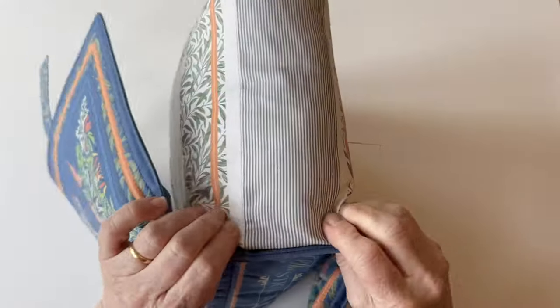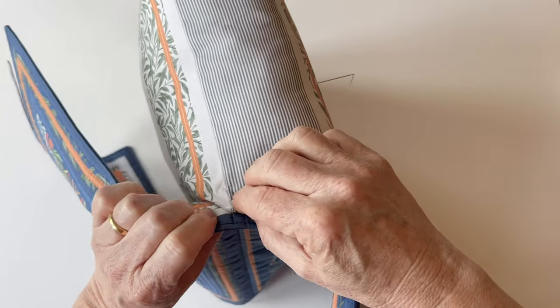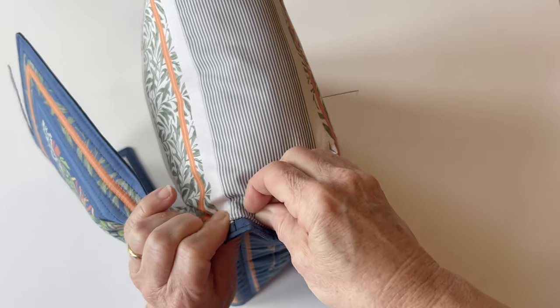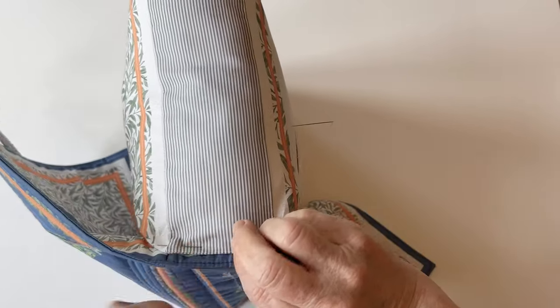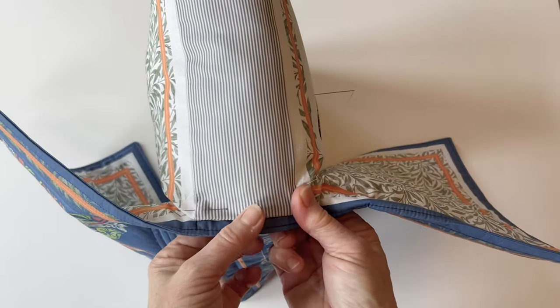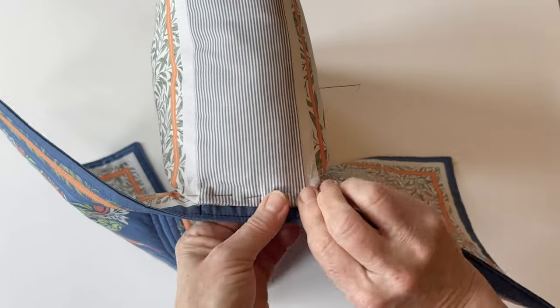And then when you get to the top, pin the top edge to the cover lining. Remember, it won't come right to the top. It's about a quarter of an inch, but it'll be the same distance that you've sewn the first edge to. So just pin that. Make sure that the seam that joins the pages of the spine together is laying on the edge, and pinning all the way through to the cover.